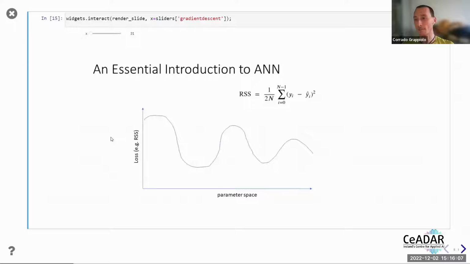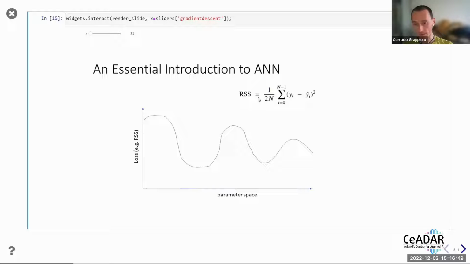The question is, when we have a big network and we have so many weights or parameters, if you want, that we need to fine tune, like we did for the OR example, how do we find them? How do we find these parameters so that we get a perfect classification, perfect prediction, or at least a prediction that gives us the minimum error? And a way to see that is the following. You can imagine that we have a parameter space, which is the possible combination of all parameters of our network, and a loss, which we use to calculate how far our predictions are with respect to the ground truth.